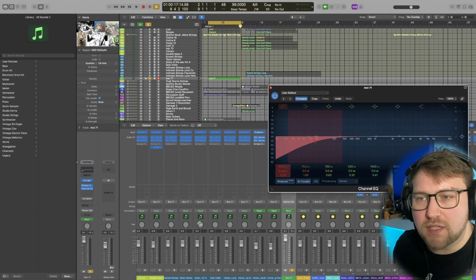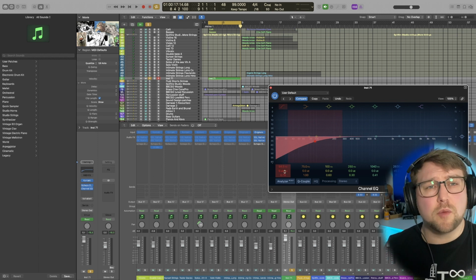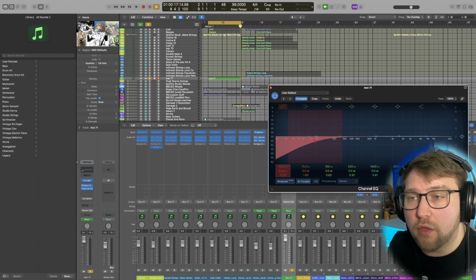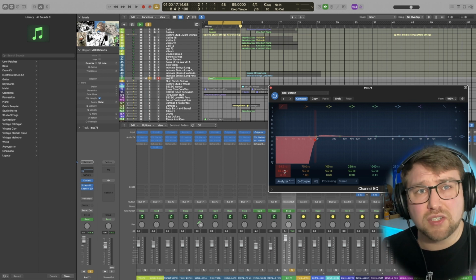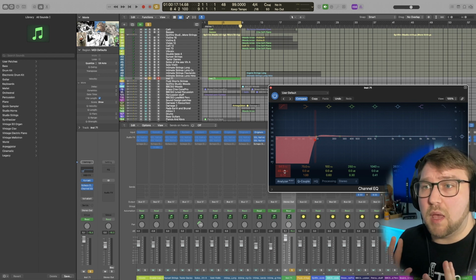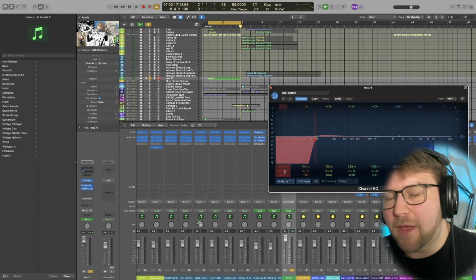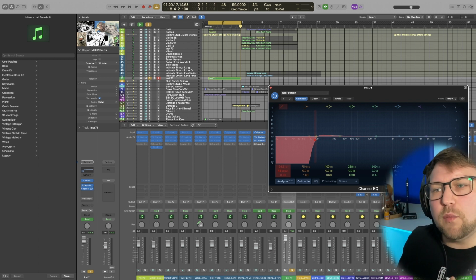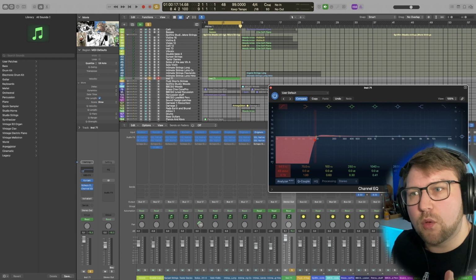If we were to say 6 dB per octave, it's a gentle slope. That's going to be a more natural sound. But if we go to the opposite end of the scale, 48 dB per octave, it's a very harsh slope. That's going to give us more of a brick wall that the frequency is going to be hitting. And really, we don't want that for all things. We do want it for some things, but for this, we definitely don't.